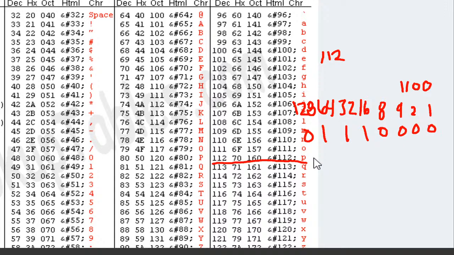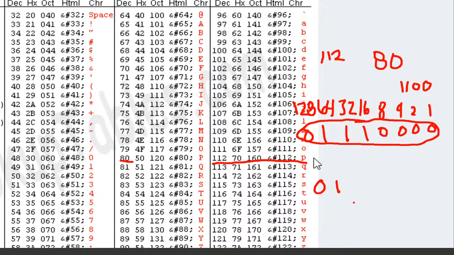So when our computer sees that lowercase p, that's what it sees. When we type in an uppercase p, it's seeing the number 80, which is going to give us 0, 1, 0, 1, 0, 0, 0, 0.